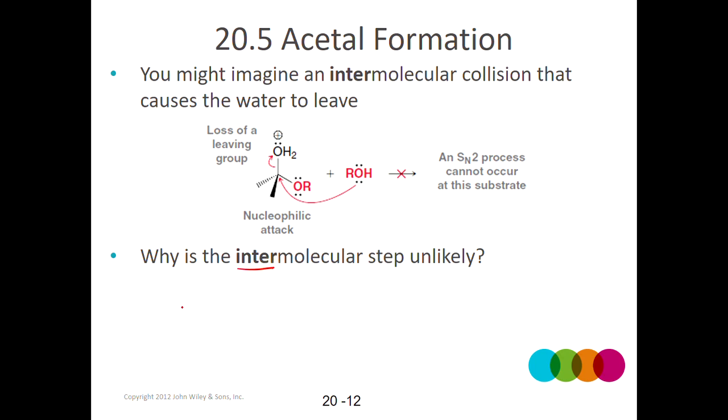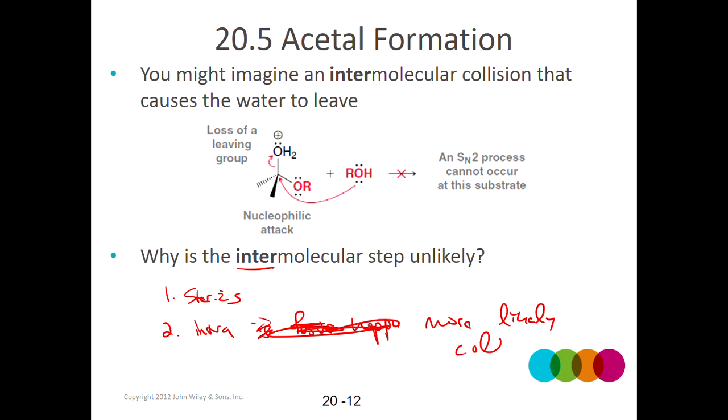Intermolecular steps are unlikely, one because of sterics, and two because the intramolecular step is faster, or actually I shouldn't say that. It happens more often. Actually, probably better to say it's a much more likely collision. Intramolecular collisions don't require any specific second structure to collide in a specific way, and a backside attack, it's just quickly shifting those electrons in and pushing out the leaving group.